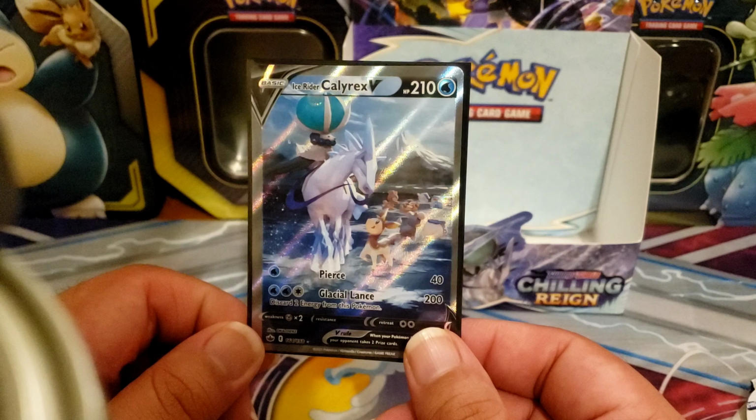Fire Energy. That's a Shuppet. That's a Gas Bag. Another Shuppet. What the? Another Gas Bag. Okay. Galarian new mask. A scroll. A horn. Garen.